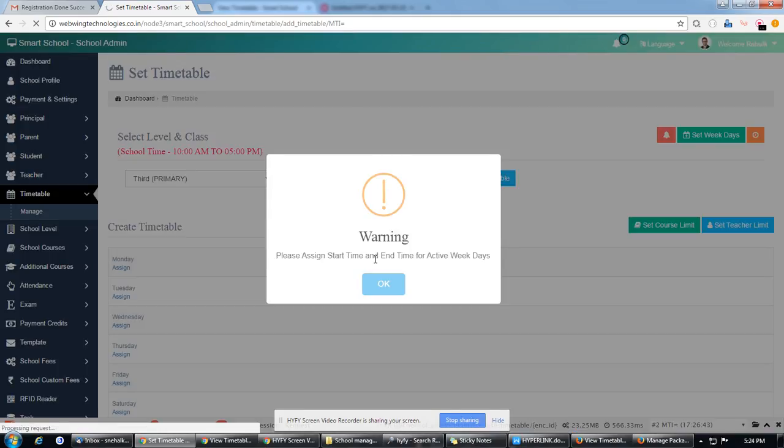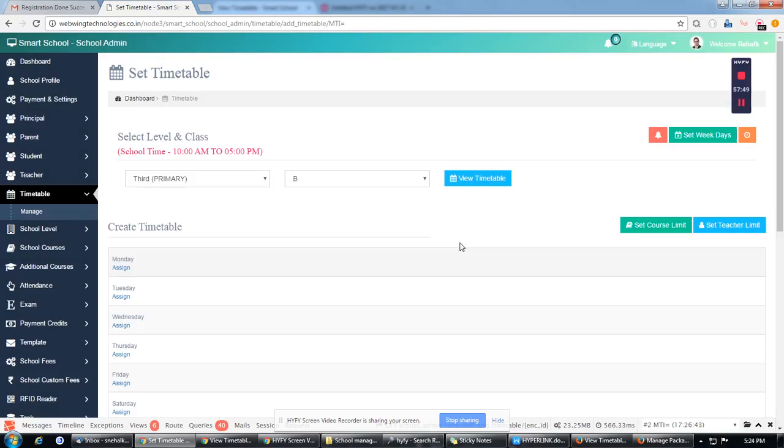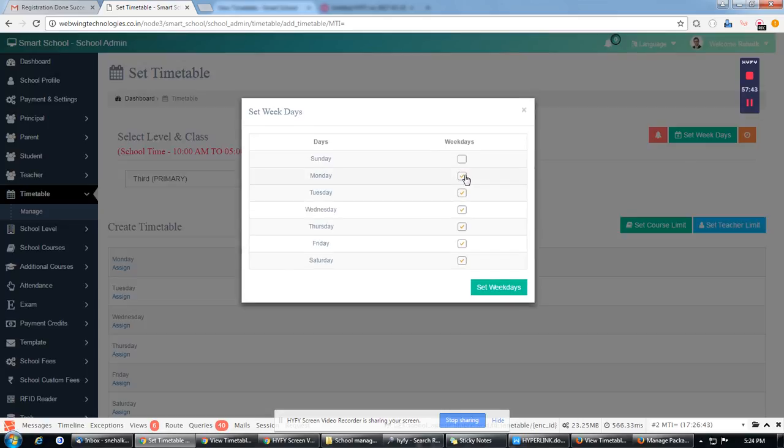Now the system will ask you to assign the start time and end time for the active weekdays. We can set the active weekdays for the respective level for the respective school by clicking on the set weekdays button, and just select the weekdays by selecting the checkbox. I will select Monday, Tuesday, Wednesday, Thursday, Friday, Saturday.